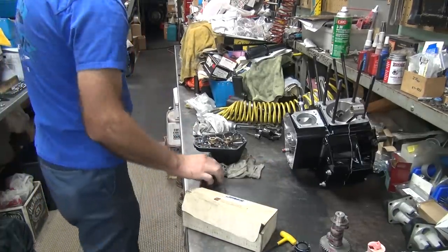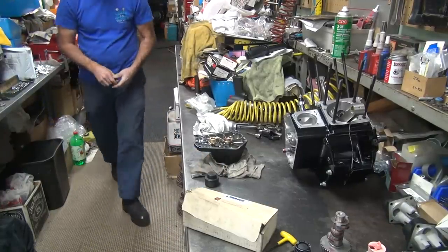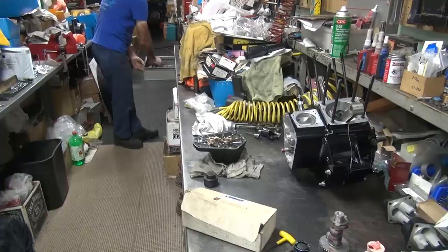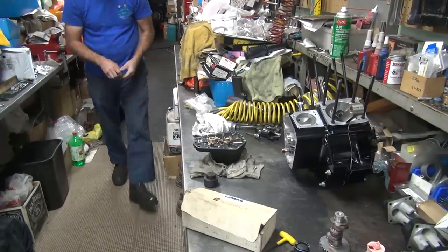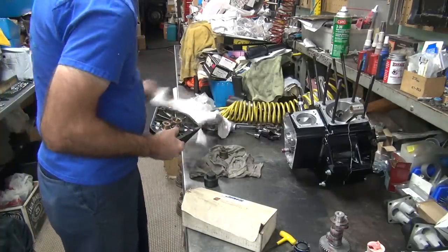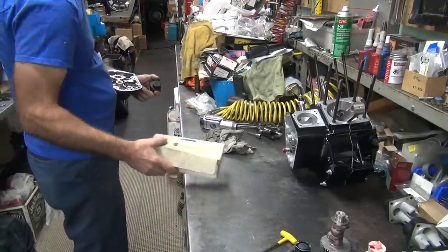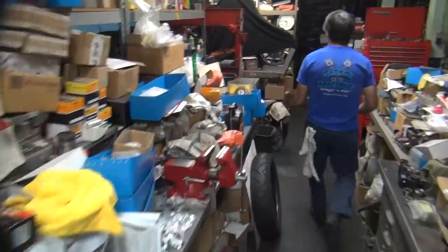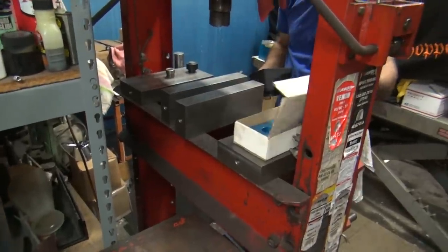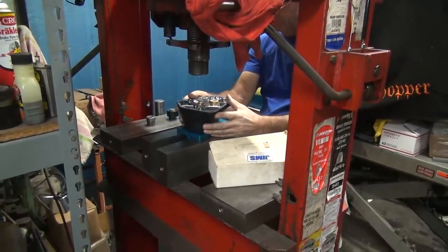These tools fit in these stupid light motors. This tool doesn't push evenly, so that cocks it, which kicks it off center a little bit. Any of these things makes a difference in how they go together. And the reamer is going to follow the hole how the new bushing is made. So if the bushing is not made right, you're screwed.